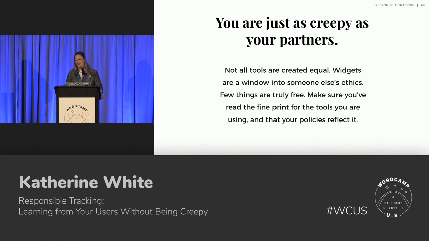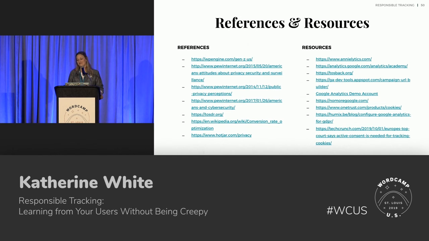So, in closing, I want to say that you are just as creepy as your partners. We can say, we're not creepy, but if the tools we use are creepy, then we have a problem. So not all these tools are created equal. These widgets and things we include on our site can be a window into somebody else's ethics, and few things are truly free. So while these tools are incredibly powerful, just make sure you're using them responsibly. Use that data to make users' worlds better, but make sure that you're sharing the information with them on what you're doing and why. In the immortal words of Reading Rainbow, don't take my word for it.